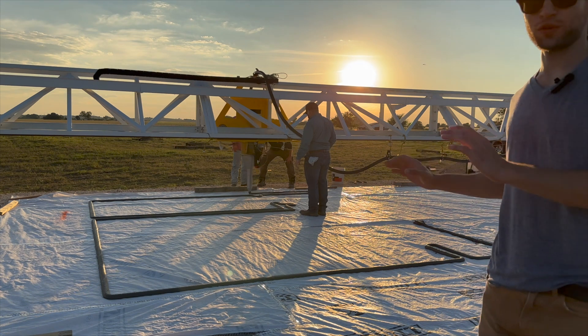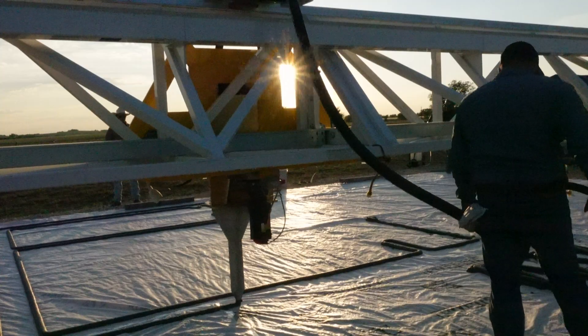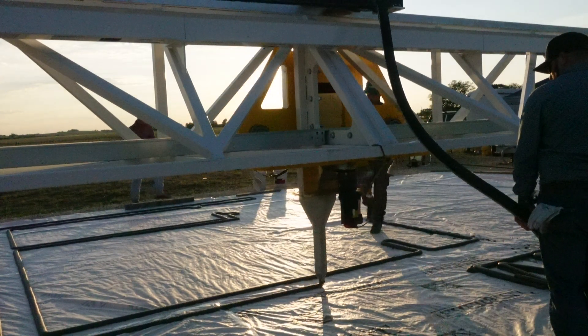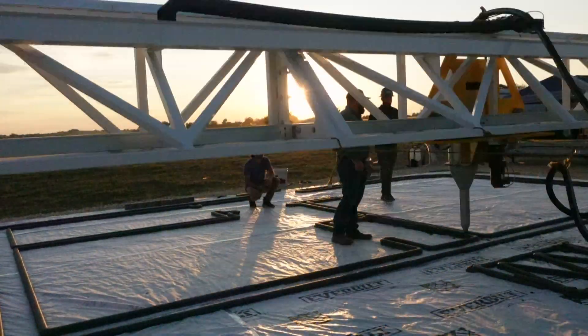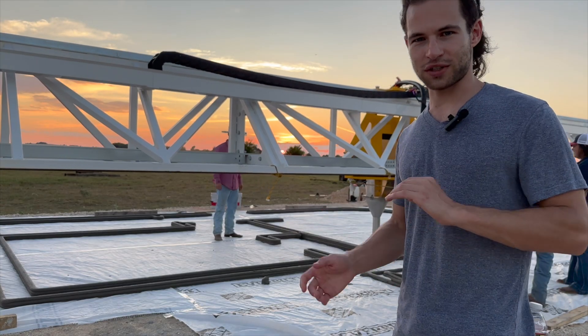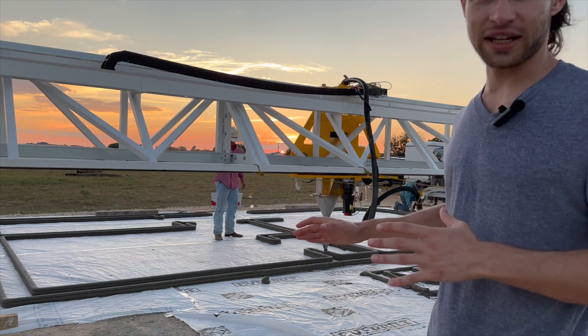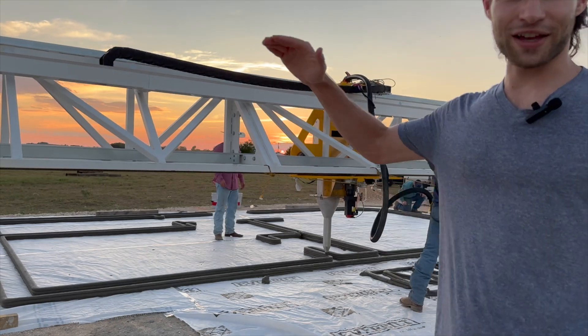With the first layer down, you can see how the building is going to look. There's going to be an inner wall and an outer wall, and even the interior divider walls are being printed for this example. These guys' first large-scale print is going exceptionally well. Compared to other first prints I've filmed with cracking walls and uneven layers, we're seeing very consistent layers. They've got a six-minute layer time and we'll see how high they can go tonight.